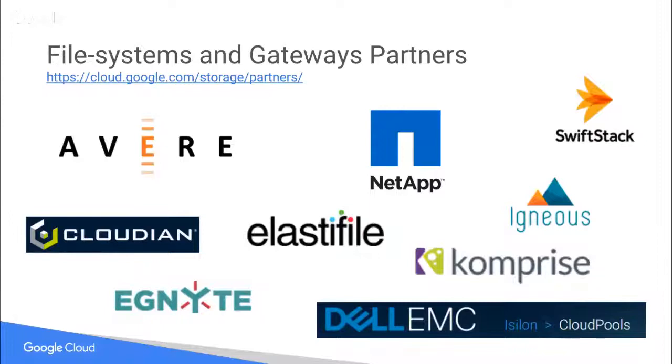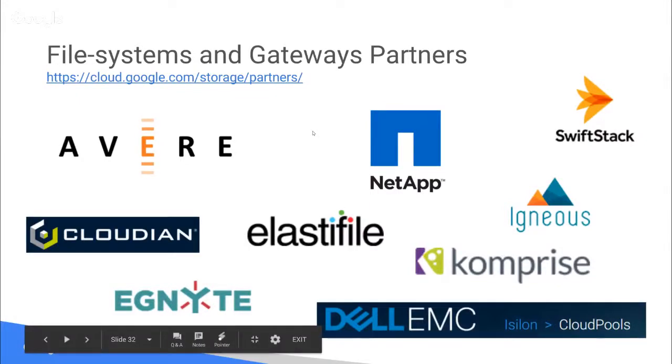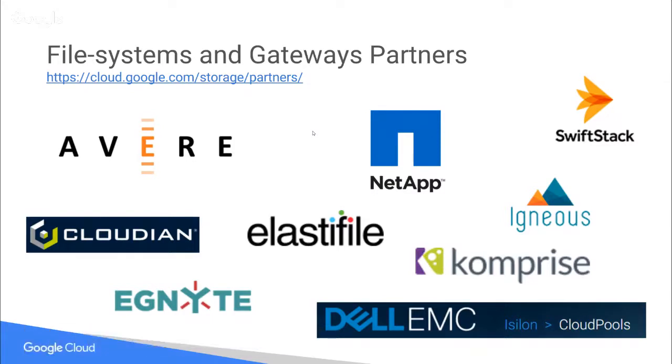So again, if you go to this link, we have several partners like Avere, NetApp, and Dell EMC, and many others who build a gateway hybrid file system using Google Cloud Storage and your on-prem storage in a single package, so that you access it as a virtually single logical file system, where in reality, depending on how hot the data is, they will move it back and forth through the life cycle, keeping it perhaps on local SSD first, and then as the data is aging and you don't access it very often, it can push it off into HDD and eventually into Google Cloud Storage.